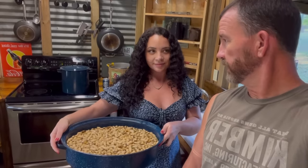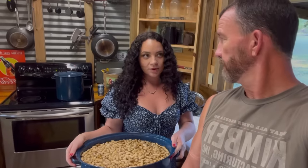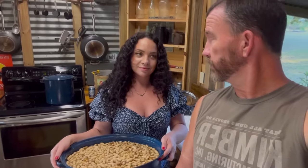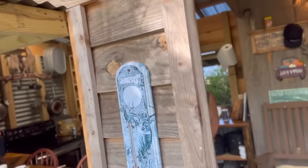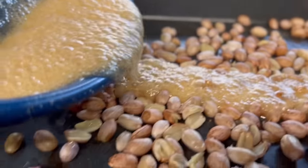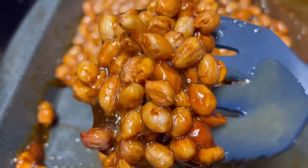What are we going to do with the rest of the peanuts? We've got the Cajun peanuts boiling right there, so what are we going to do with these? We're going to honey roast them. If y'all want to see how to take these raw green peanuts and honey roast them, check out her page. You know when you go to a fair and you get those super crunchy honey roasted peanuts? That's what we're going for right here. It's going to be good.